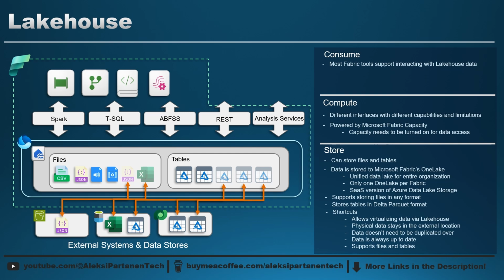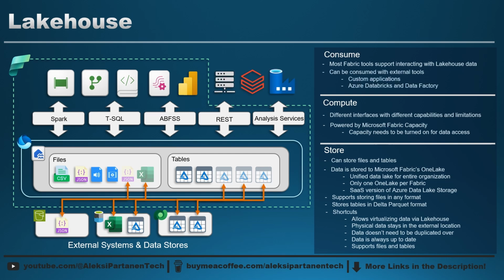Also, you can access the data in a Lakehouse using Power BI and then have that data on your reports. And this access is not only limited to Fabric services, and we can use those different interfaces to access the data with many different external tools and services like Azure Databricks or Data Factory or with some custom applications, to name a few services.